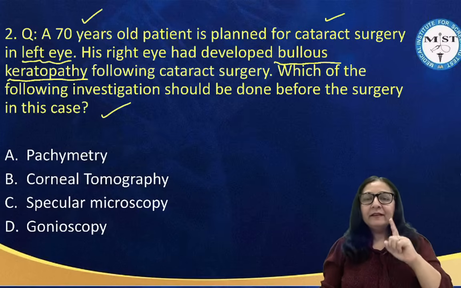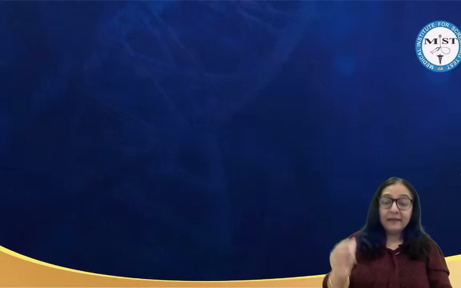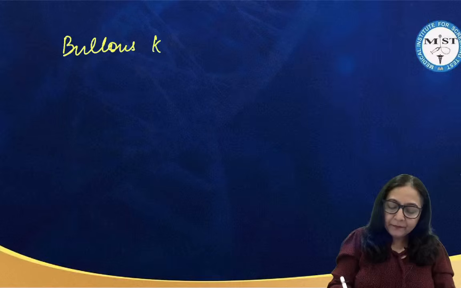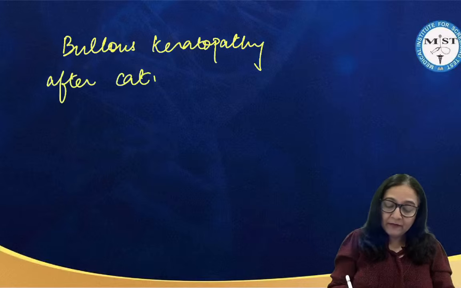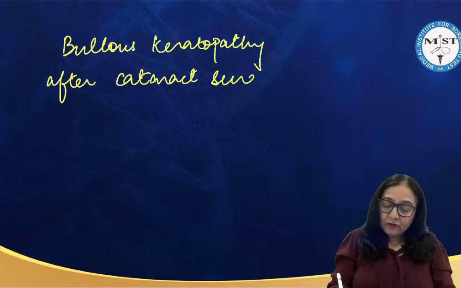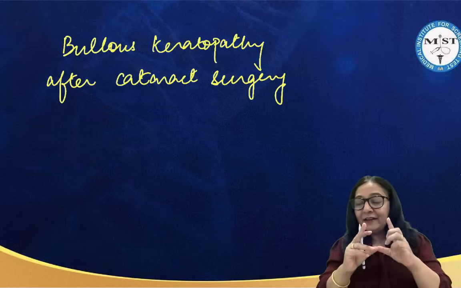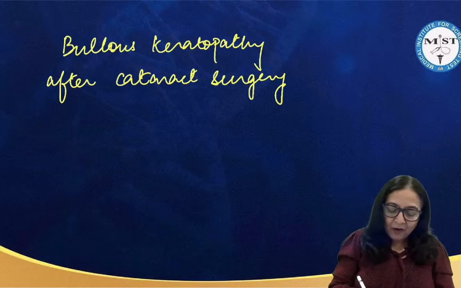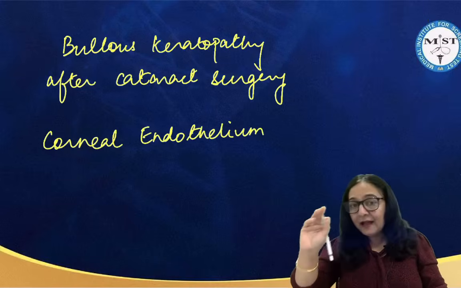Now, my dear friends, the thing you need to consider before attempting this question is that you should know about bullous keratopathy following cataract surgery. Why will bullous keratopathy occur after cataract surgery? Because of the surgical trauma, there can be damage to the corneal endothelium. There will be damage to corneal endothelial cells. Some kind of minimal damage is there in every eye after the surgery.